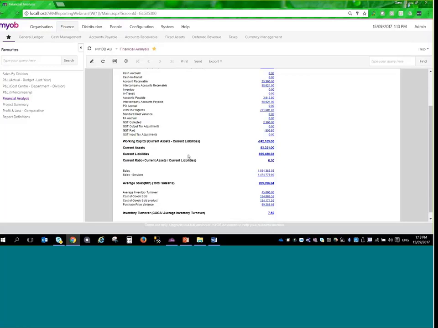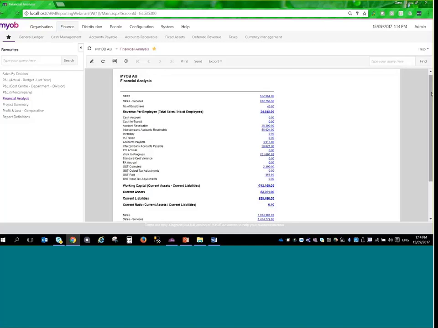I'm also doing some analysis by average sales per month: I'm getting the sales values together and dividing by 12, and also my inventory turnover ratios. So you can use the Analytical Report Manager for financial analysis as well. This is a simple example, but you can explore further.